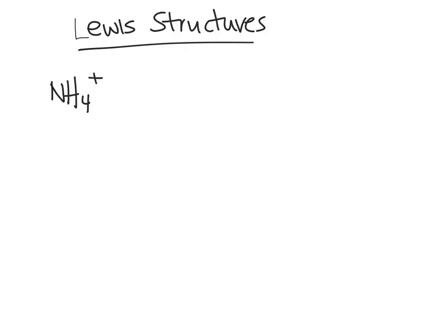So if we were going to do the ammonium ion, who's got the highest combining capacity? Nitrogen, so it's your central atom. It's atom A. So nitrogen brings 5. Hydrogen brings 1, and there's 4 of them. The plus charge means you've lost an electron, so we're going to subtract 1. So we actually have 8 electrons.